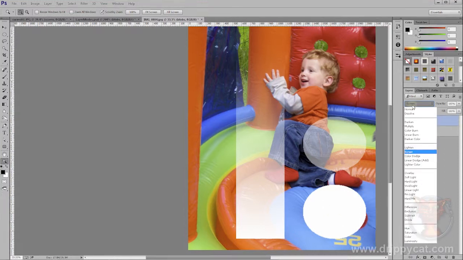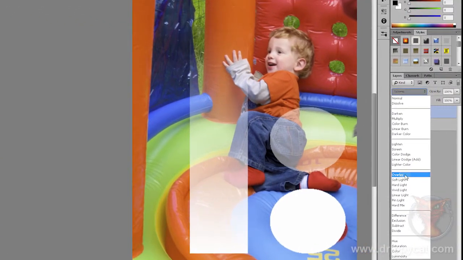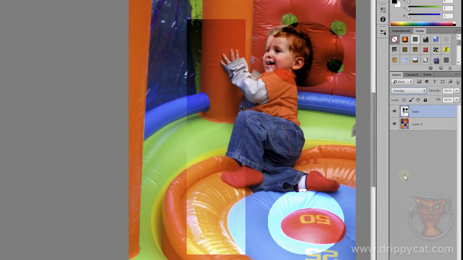Let's come back to our contrasty modes, of which we tend to use overlay the most. Well, look at that. Things have got darker but not to black. Things have got lighter but not to light. What's happening there? It's got to do with what modes favour which layers. I'll explain what I mean.